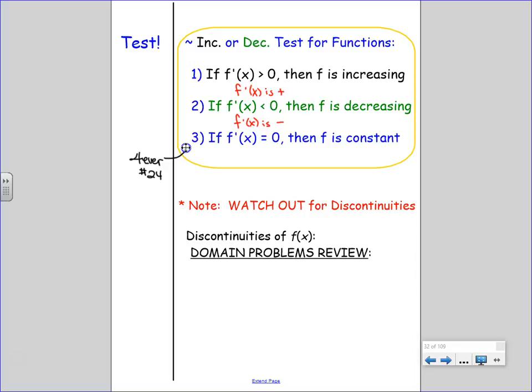At the very bottom it says, watch out for discontinuities. Wait, what? But we just said critical numbers. What's the big deal with discontinuities? Well, we're leading up to something. Corey, stay alive, bud. I know it's rough. But we have to watch out for discontinuities because I'm going to give you a quick example of a function that is not strictly monotonic and that does not change at a critical number.